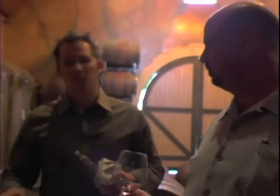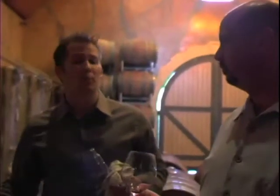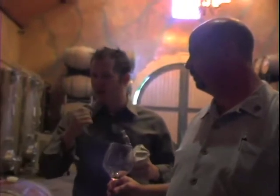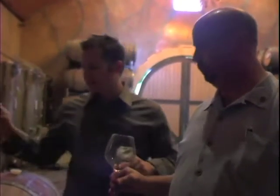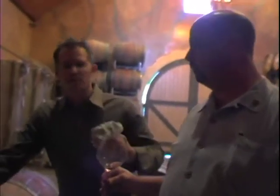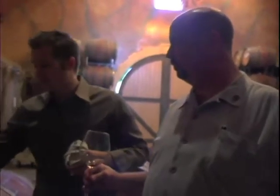Last but definitely not least, the owner actually named this after his daughter, so it's called Sophie's. It's a white dessert or white port-style wine — same concept as the red, basically fortified with a grain-type alcohol that doesn't add flavor to it. It's a Sauvignon Blanc grape, so it's going to trick you on the nose — you're going to get that Sauvignon Blanc kind of smell. But it definitely has a lovely aftertaste. I like people to throw out suggestions to see if they can pick up what the actual flavor is.